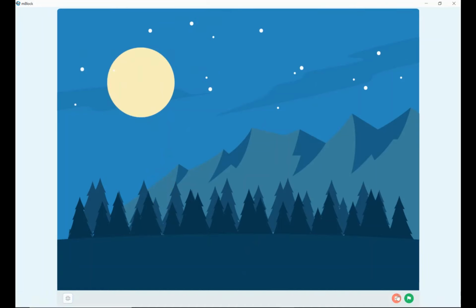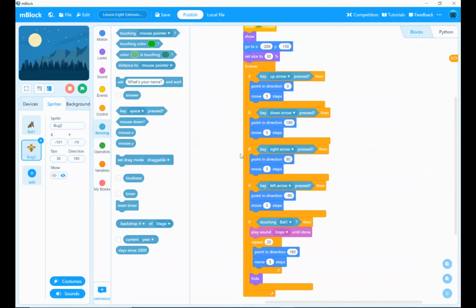Okay, so I'll stop it there. So hopefully you could see the adaptations that I made there. What I decided to do for my game was bring in some sound effects and some speech on the screen. So you can see within the bug sprite here, if touching bats, you might have noticed that oops, game over type sound. That was this one here, so that play sound block I brought in to play once the bug did touch the bats, before then disappearing to the bottom of the screen and hiding that script. So I just brought in that to help bring the end of the game to life. And then the same with the bats.